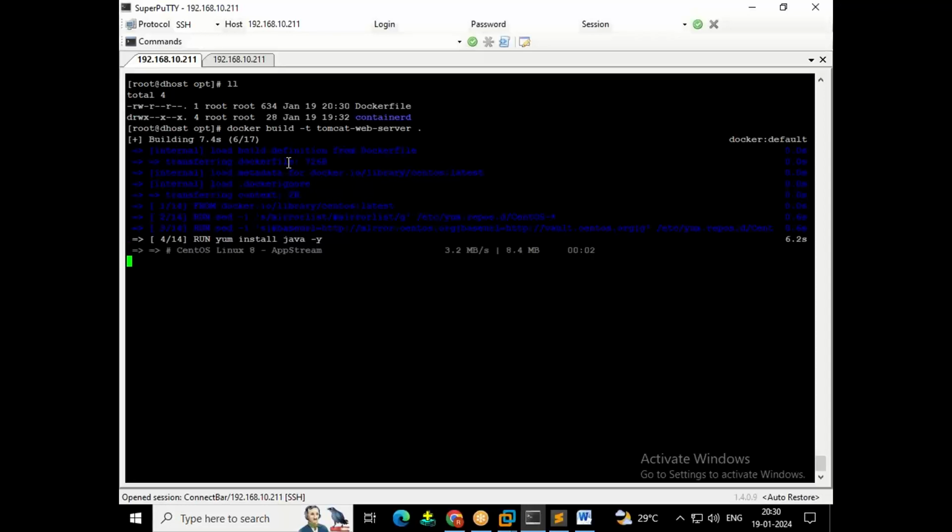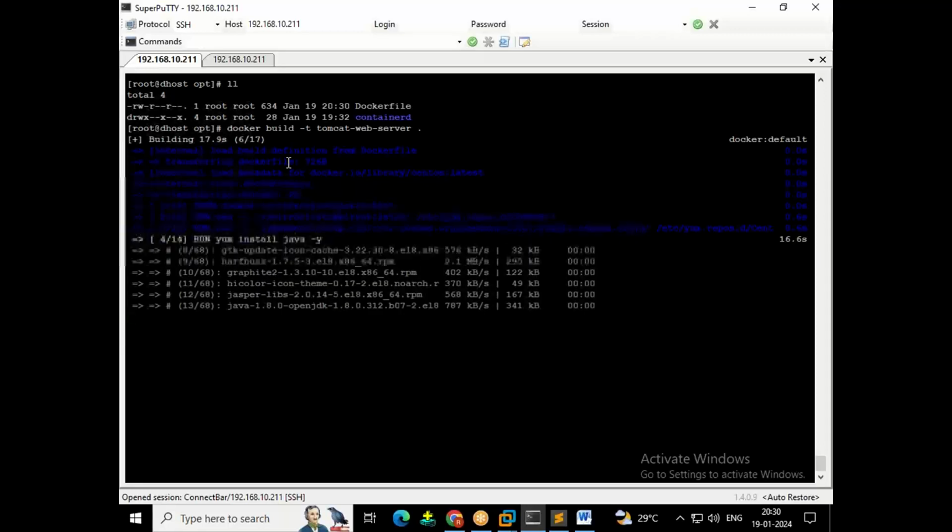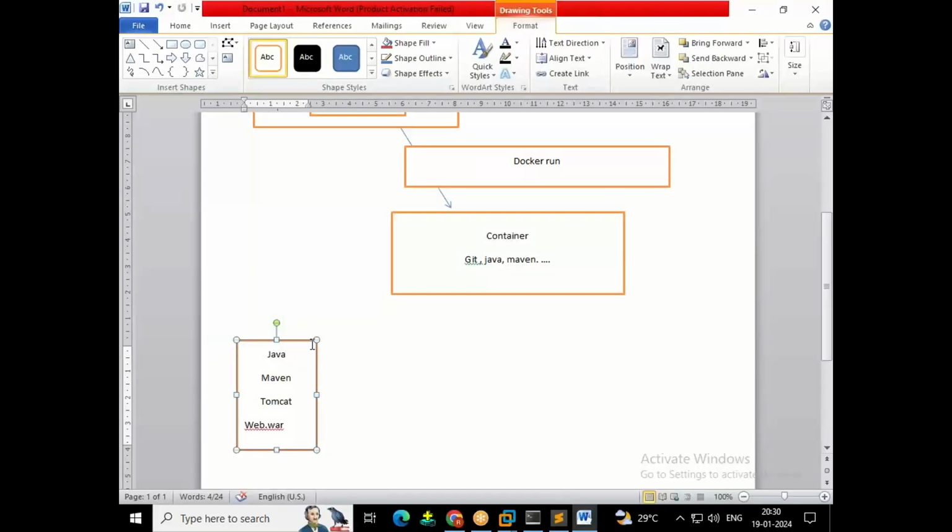Whatever I have written, whatever services I have placed inside that, the same application we will get, the same container we will get. First of all, we will get the image. Now we are preparing the image. You got it now? Here I'm preparing it with these services.